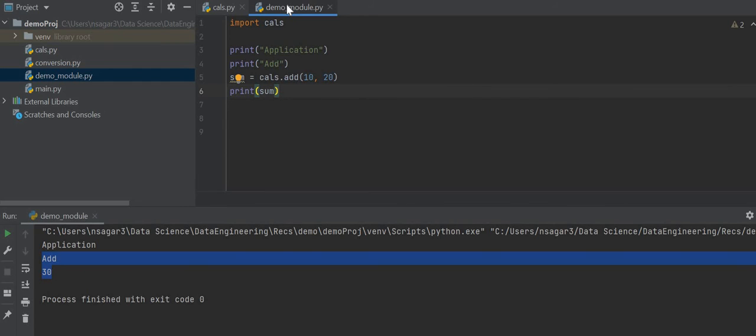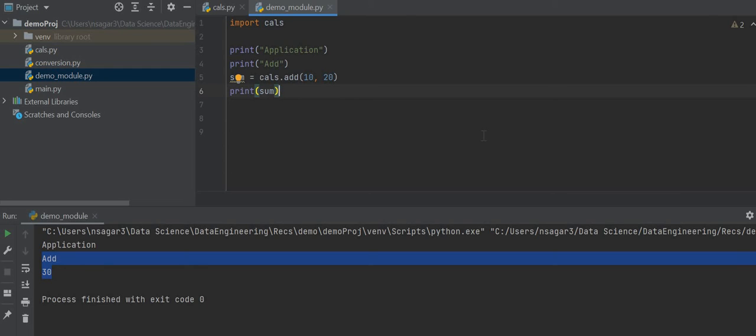Similarly, suppose I'm creating 10 different applications where I'm creating credentials. To do the password validation part, I need not write it 10 different times. I can create a module where I have the password validation code, and I can call it in my 10 different applications wherever I require.